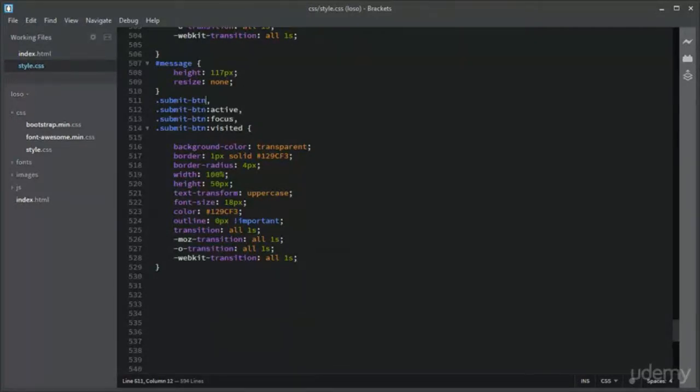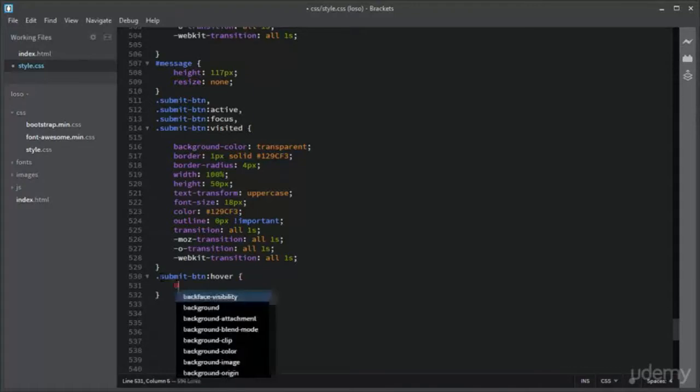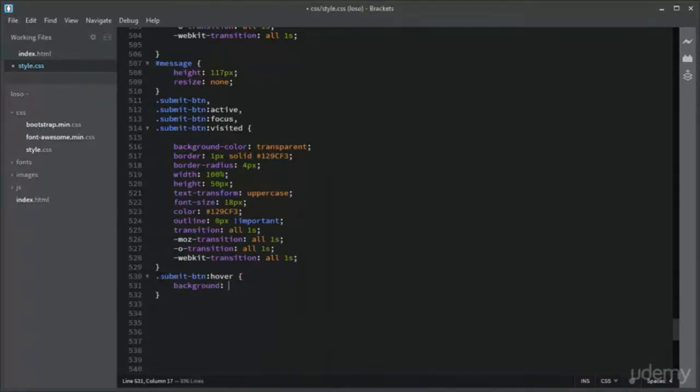And we need to add a hover state. At hover state, the background color should become 129CF3.